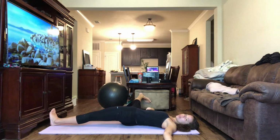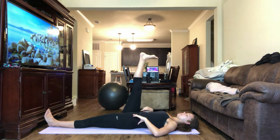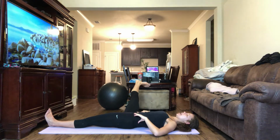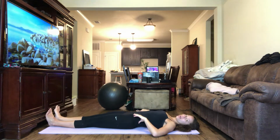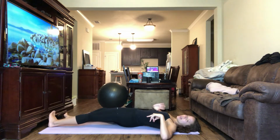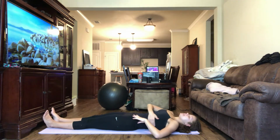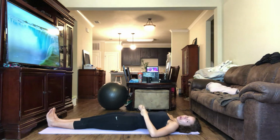You see my back, I don't want to give in and come here, I really want to, from here, anchor my left side down, rotate as much as I can, and then come back to a parallel position. So I don't want to twist and give into that leg. I want to maintain as much as I can a stable position, just like I am right here.